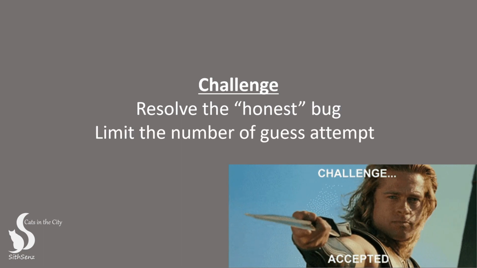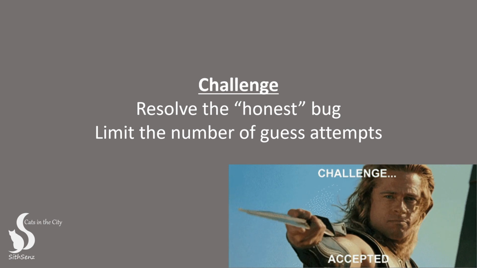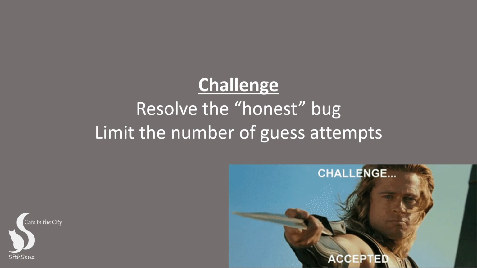There's a major bug hidden within the code. The bug was caused by the fact that we relied entirely on our user being honest when giving feedback. What if our user lies about the clue to the secret number? If this happened, our game will crash and the user will receive an error message.